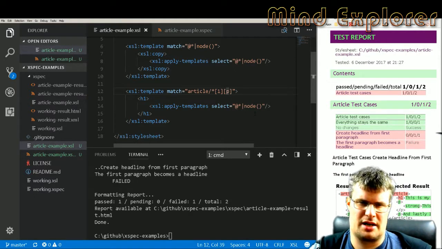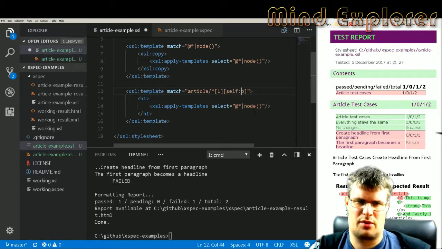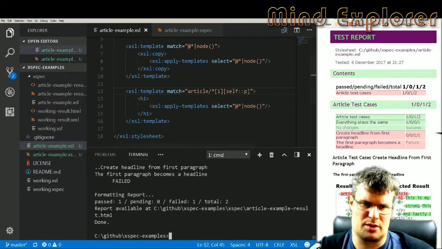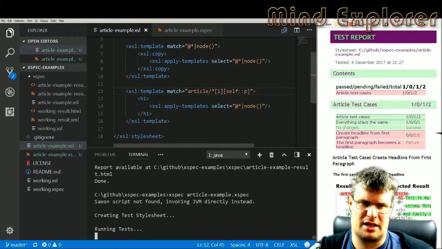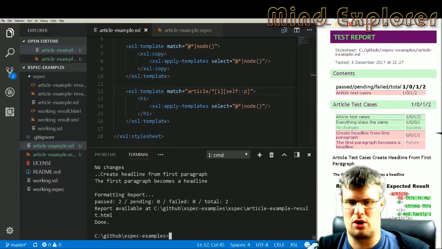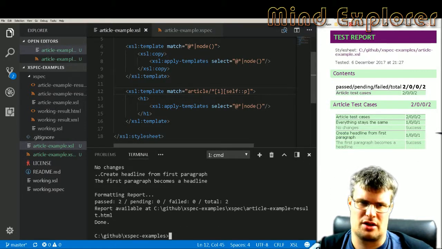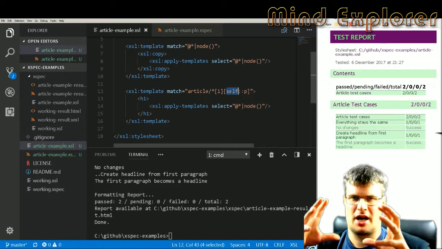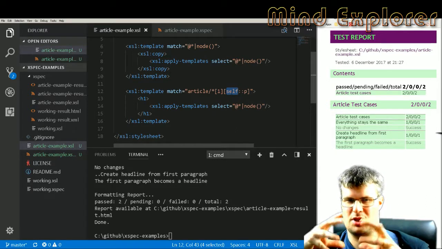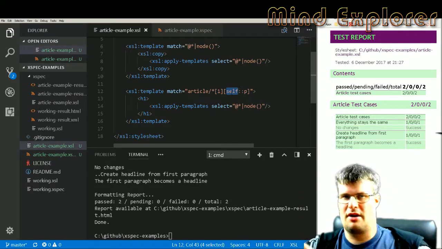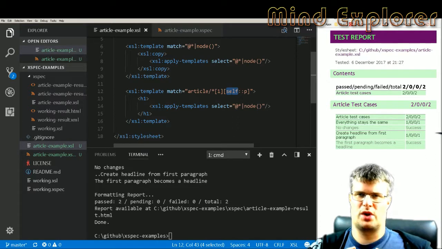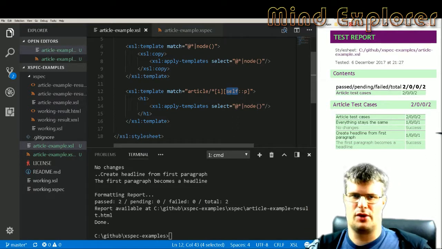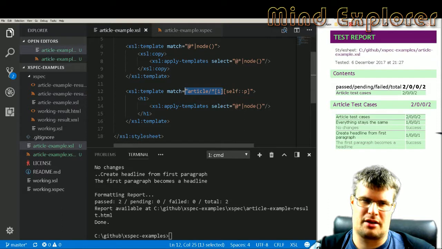So let's see here. I think we need to put a self as well. So this is to show which context you are in. If we have created this list, then I want to check the specific node that I am on at the moment. So I'm not doing a full operation on the full list.